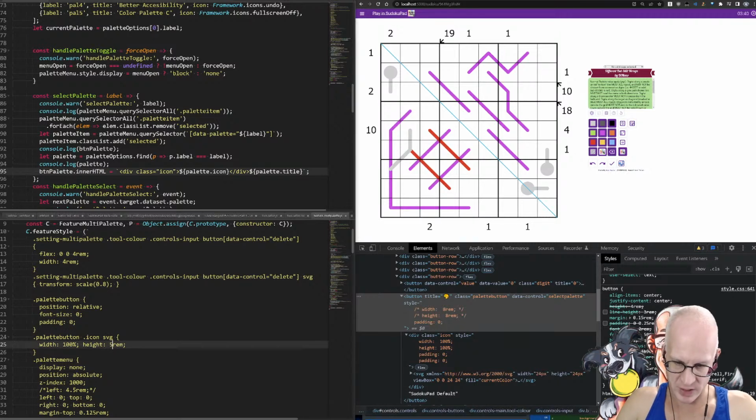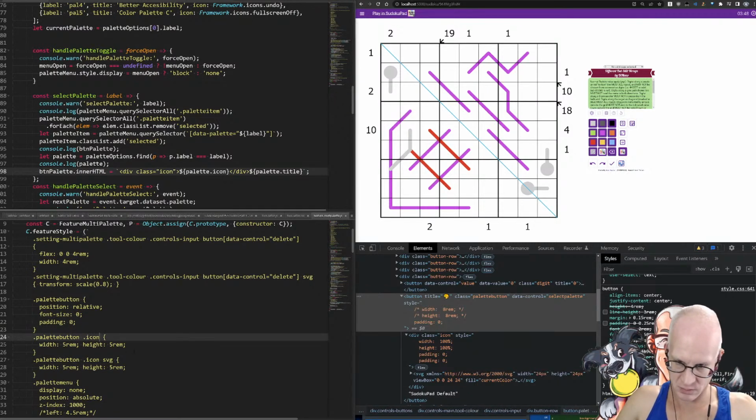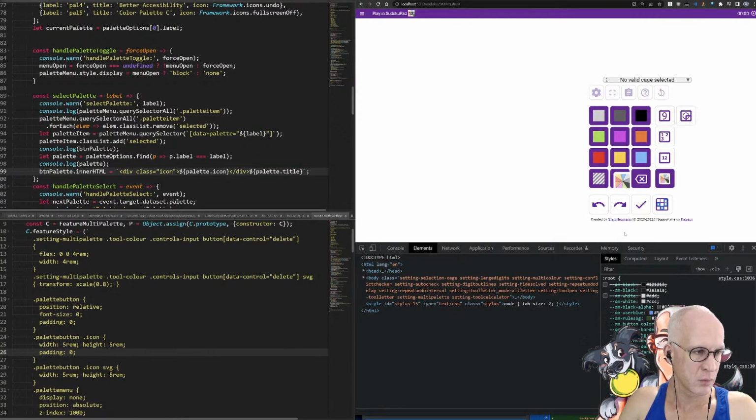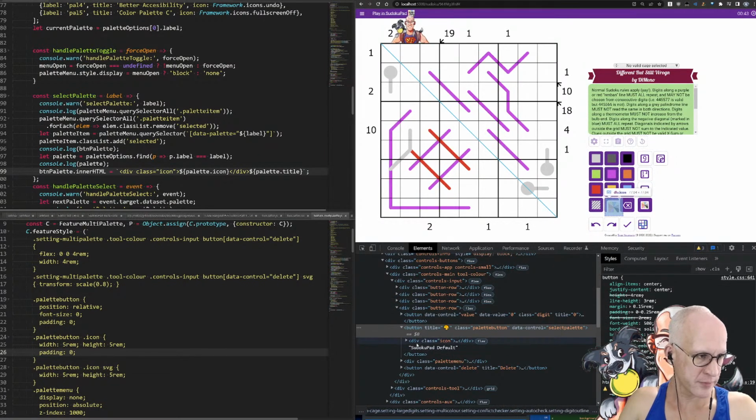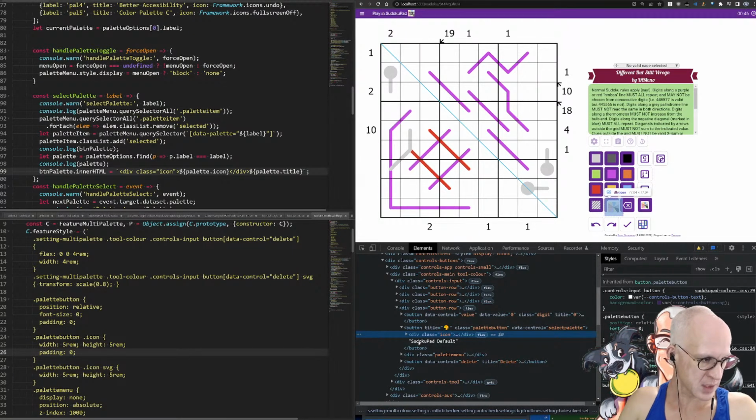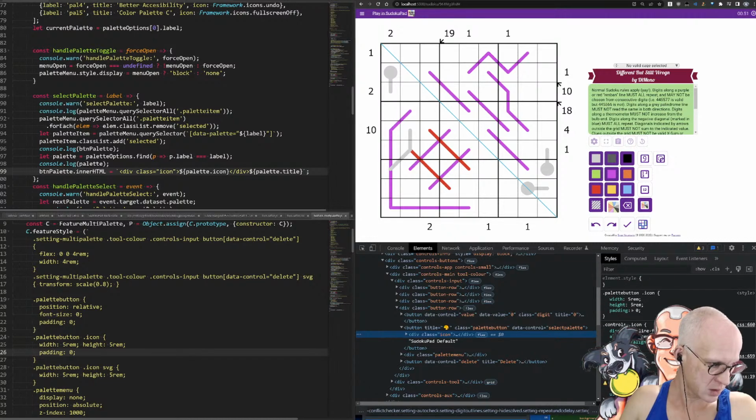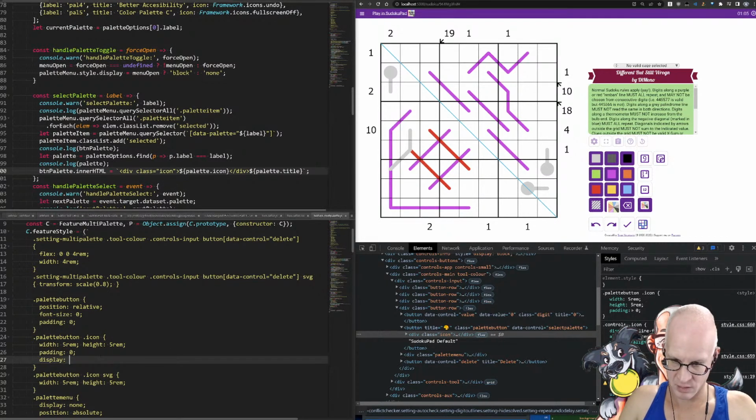You know what? Let's make it just bigger, because I don't know what the actual size is of the space. And if we do the icon as well, and make that unpadded as well, where do we end up? See, we still have some sort of offset for this icon. Now, this could be because this might be displayed as something other than block. Display. Where's the display block overridden? Inline flex. Icon display block.